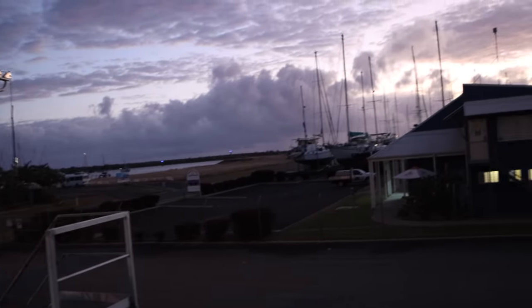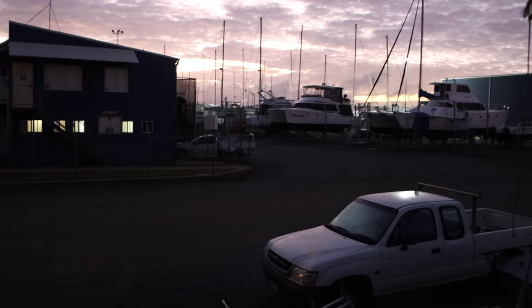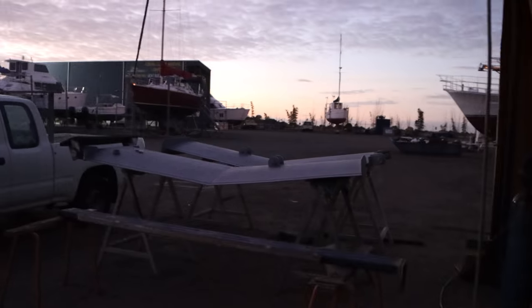Day 2 of weldathon. Pretty early still, sun's not up. Let's go see how much we can weld.